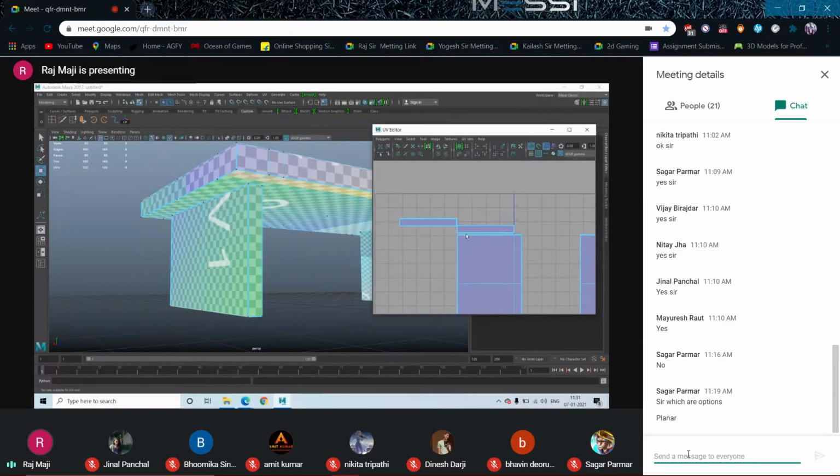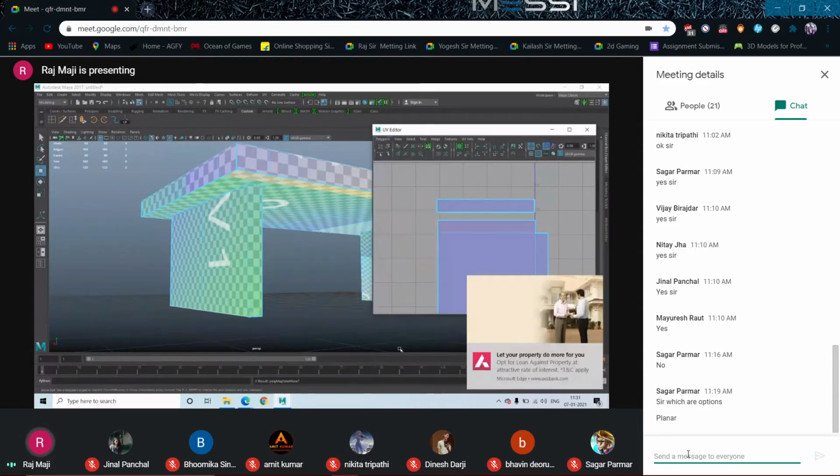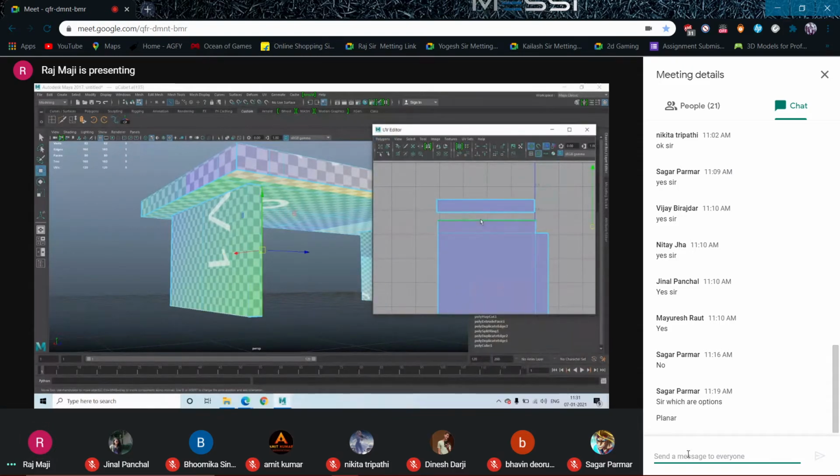Scaling is almost fine. It is looking like it is fine. Right? We can see it's looking fine. Move and sew. Yes, it's fine. Right.